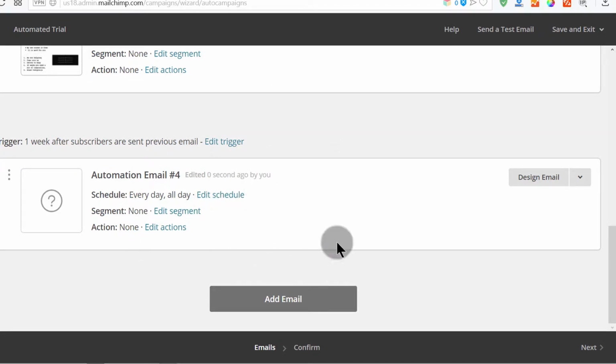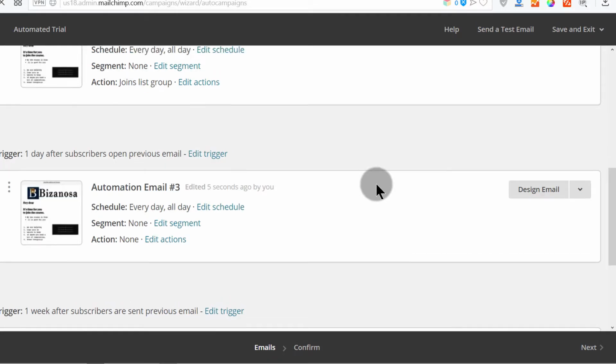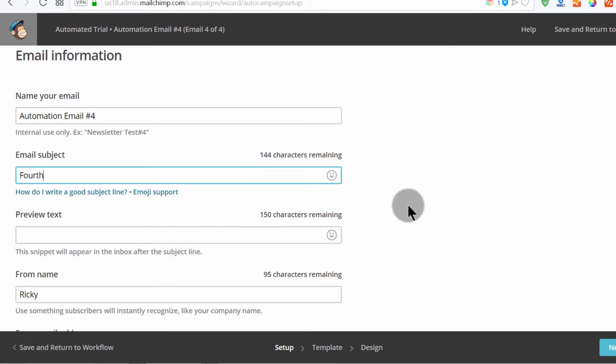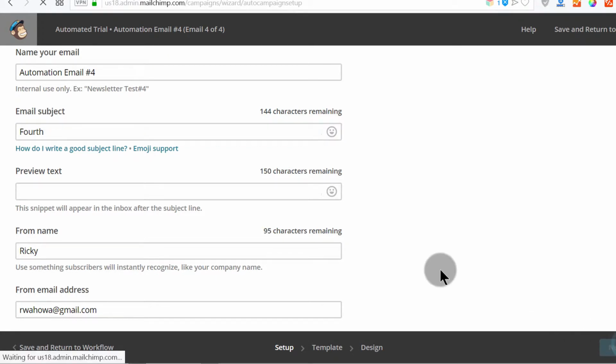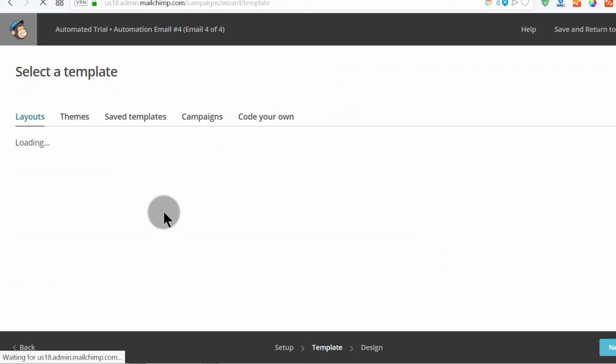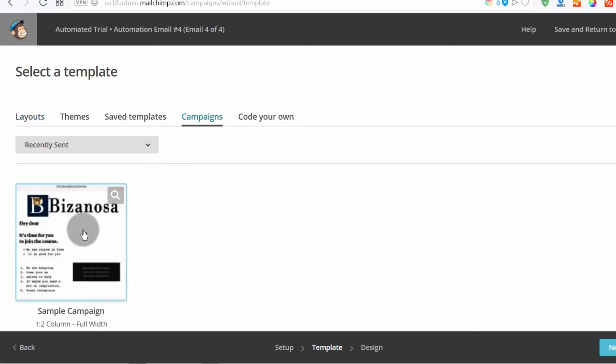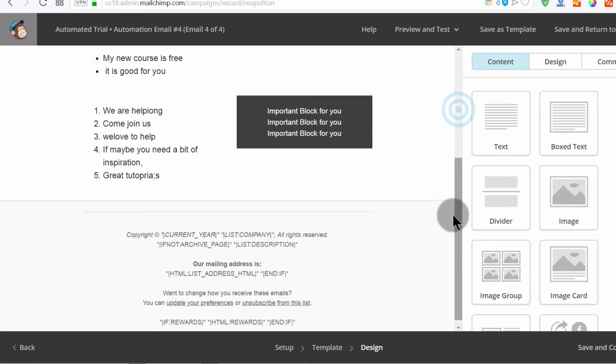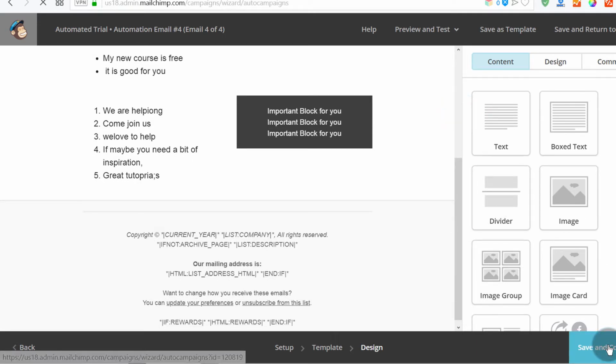So for this one, if the previous email was sent, we want to send them another campaign, and in this campaign, maybe we are selling them something. Now this is a final campaign where we are inviting them to buy something from us. So let's call this one fourth. So you can see a pattern here. You have to plan your campaigns, okay? Mailchimp has certain triggers that you can use. Make sure you find the triggers that work best for your scenario and also work best for your end result. What do you want to achieve in your automation? What do you want to achieve by the end of the automation?